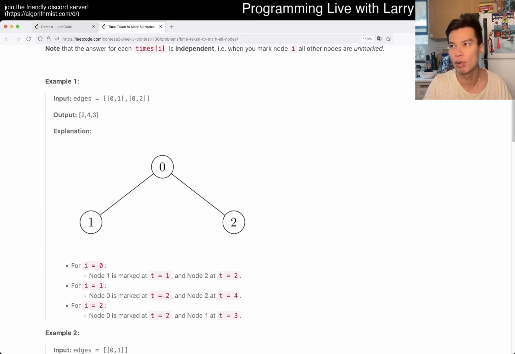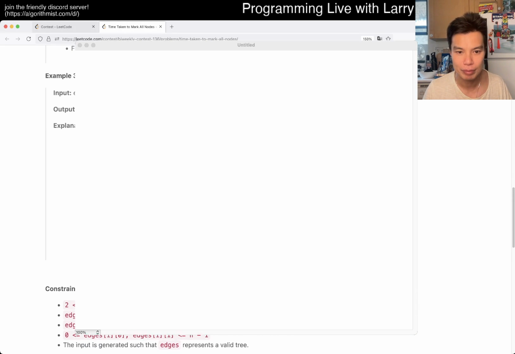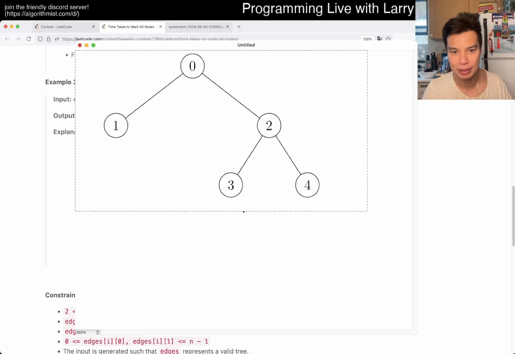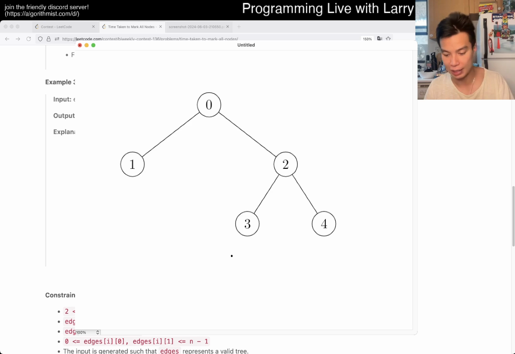This idea is called tree rerooting, or I call it tree rerooting, and I also want to give props to Gia for reminding me of this name, because I did it during the contest, but I just forgot about the name. So what does that mean? I think there are multiple ways to do it. Say you have this node, and it could be more complex for sure, but the idea is pretty simple to understand, hopefully.